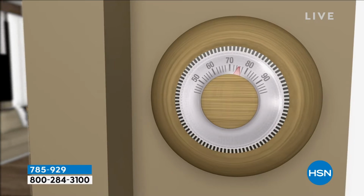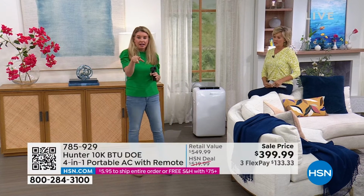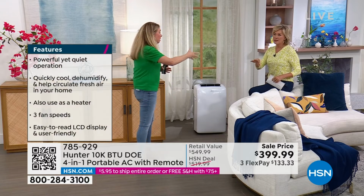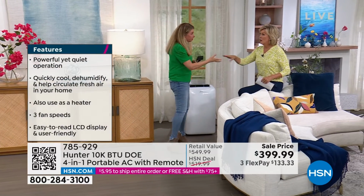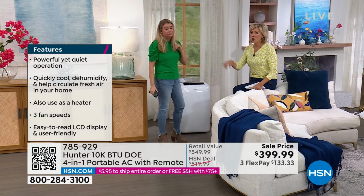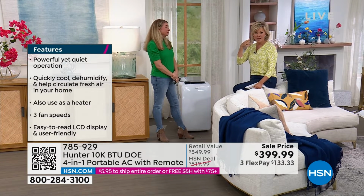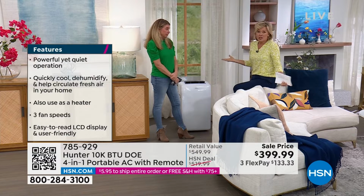If I wanted to cool those rooms down in a traditional unit like that, what would I do? I'd turn that whole thermostat down. And you know what that bill's going to be when you get it in the month? More than ever now. Like you can call and say, I don't think I used that much AC this month. They're going to be like, really? Pay the bill, we're cutting you off. Right. I mean, that's just the way it is.